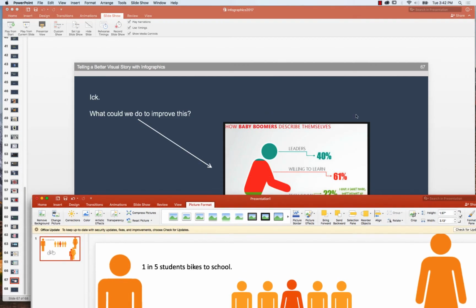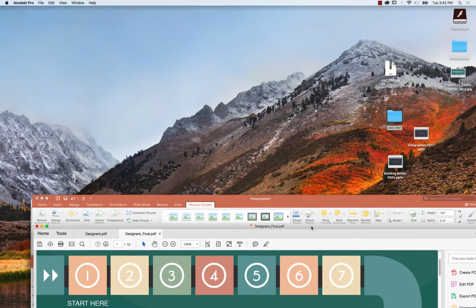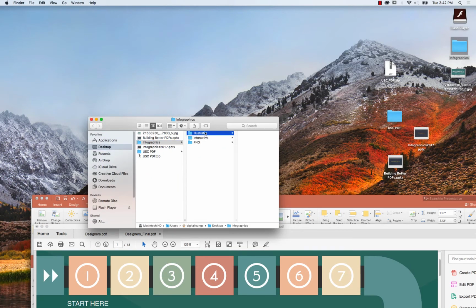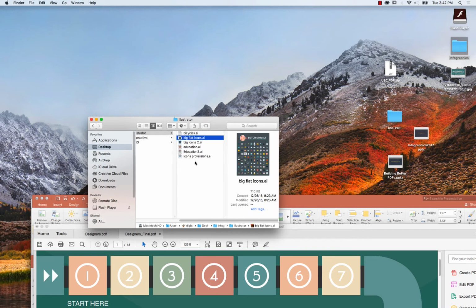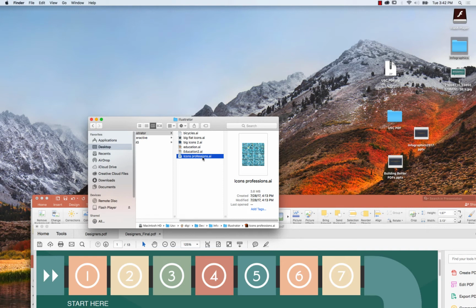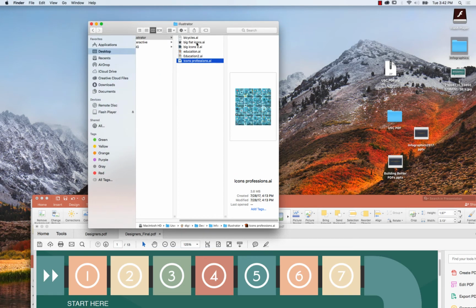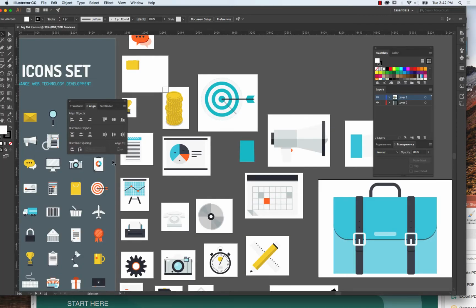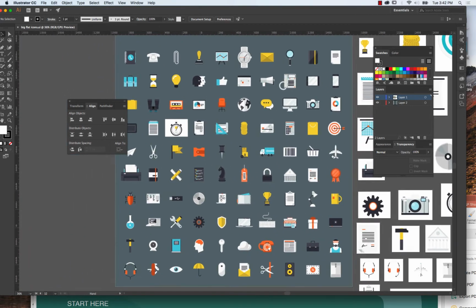There's an Illustrator file. Hang on just a minute till I see what's in there. Oh, I gave you, actually, if you guys want these, if you've got them on your computer, you can have them because I already paid for them. These are some icon files. If you want to open those, there's big flat icons. These are off that website, 123RF, and these you can use over and over again. There are tons of icons in here.